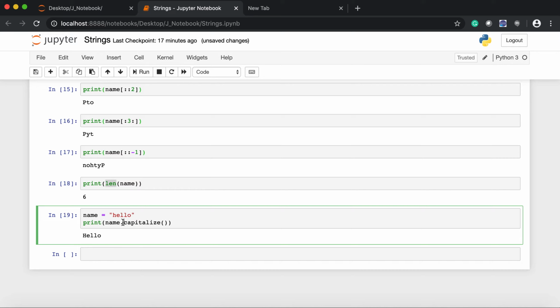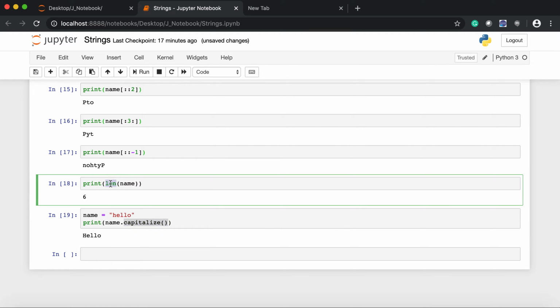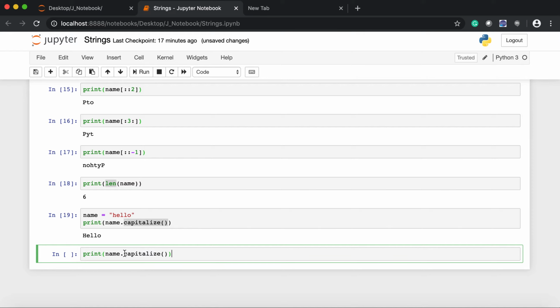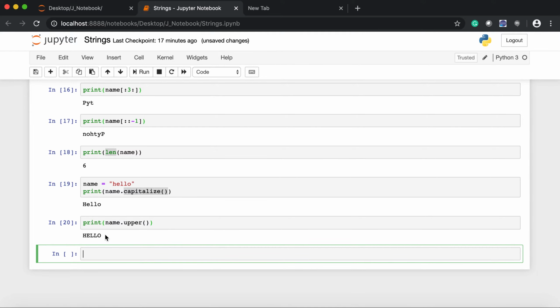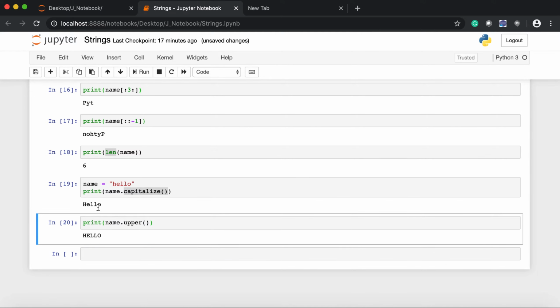With dot, this function is only available for the string, not for the other data types. But this len, as we are directly using it, might be available for other data types as well. If you want uppercase, there is a simple method upper. We got all the characters in caps.